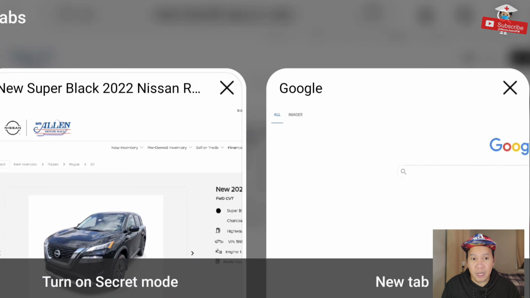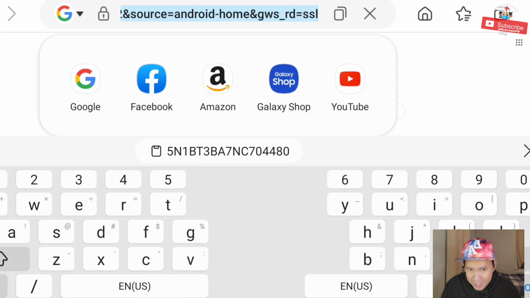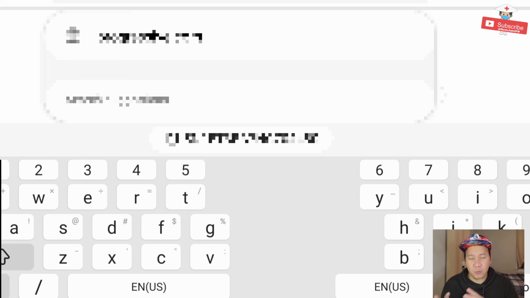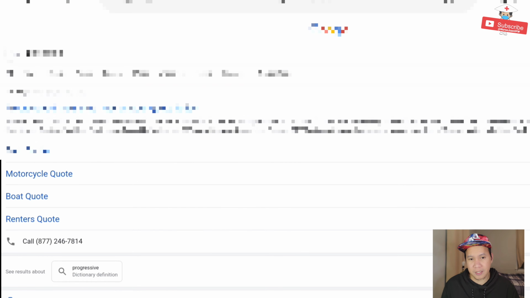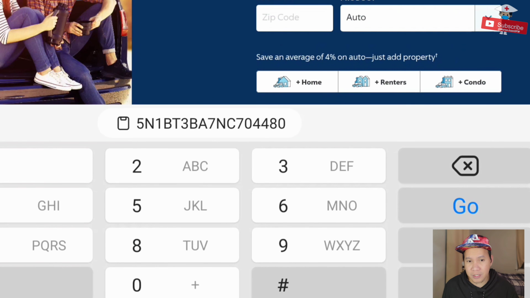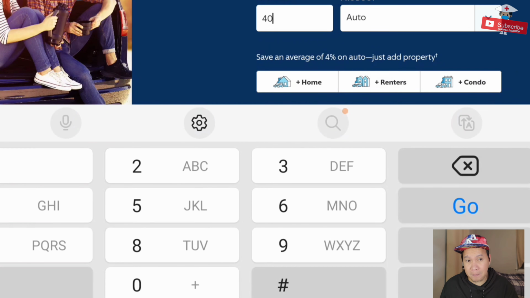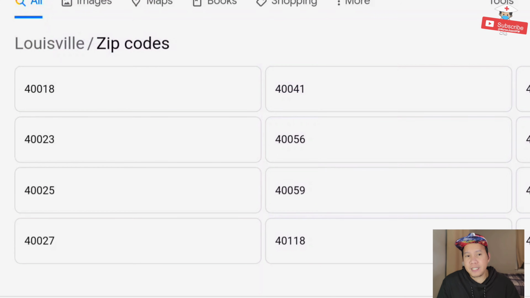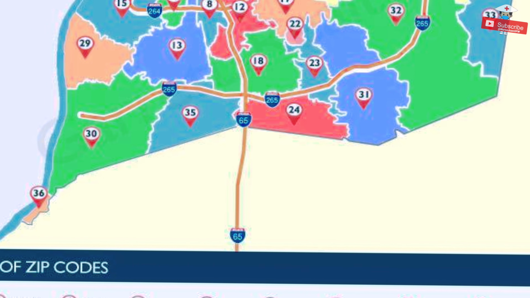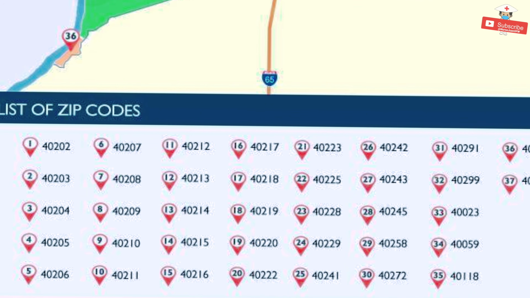Then now, let's go to the auto insurance website. For this video, let's use the website as it is one of the easiest way for me to navigate and to teach you guys. In order for you to proceed, one important thing you need is your home address or your future home address. Mainly getting the zip code of your specific area. So let's use an example. Like here in Kentucky, particularly in Louisville. I think for Louisville alone, it has around like 50 different zip codes. So take note of those things, okay?